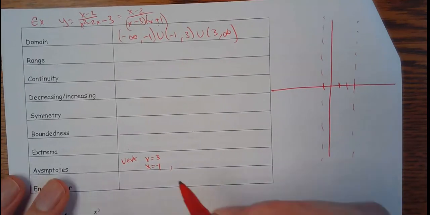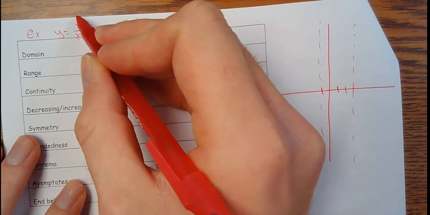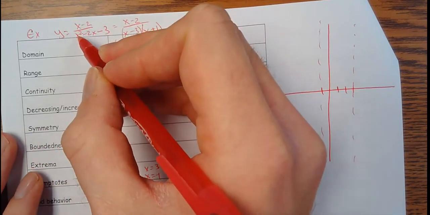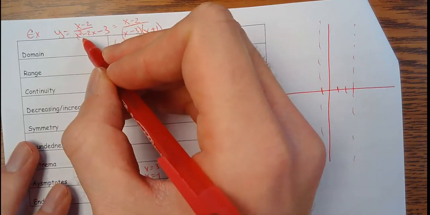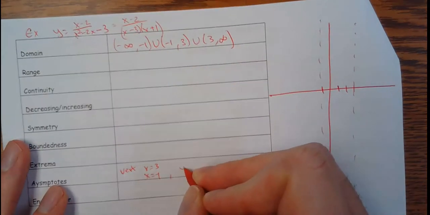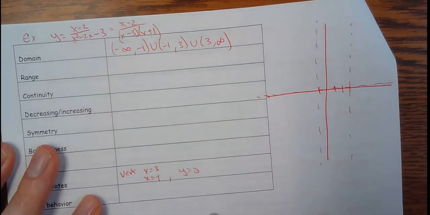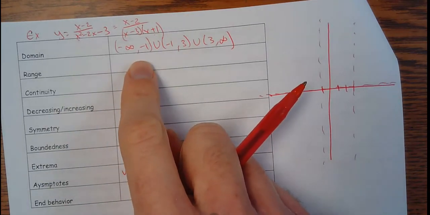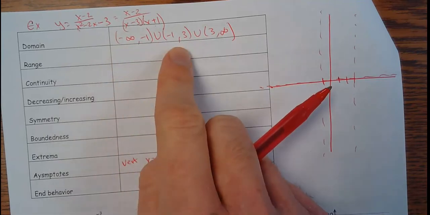So for this one, I'm going to look at what's my end behavior asymptote. Well, the bottom is higher than the top. So if you remember, that just means that as I plug really big numbers in, the bottom's going to grow so much faster than the top that when you take a small number divided by a big number, you essentially have nothing left. So y equals 0. So there's my horizontal asymptote, y equals 0. Okay, so again, I'll hold off on the range right now. We'll go back and answer it for sure, but I'm pretty confident it's going to be negative infinity to infinity.